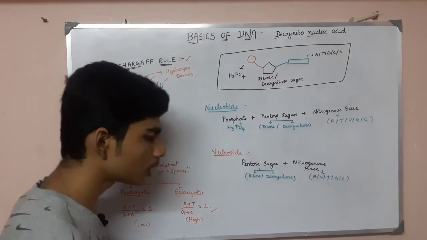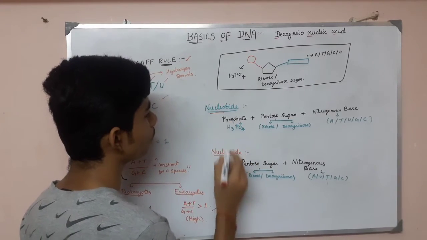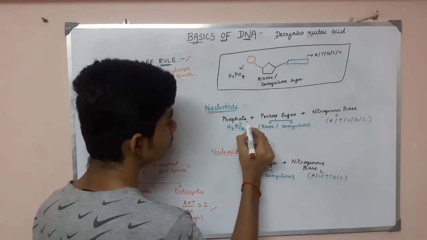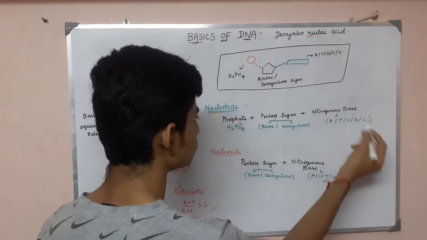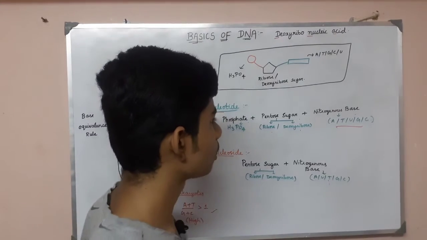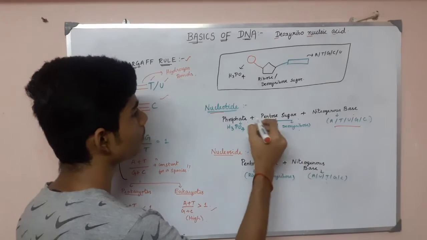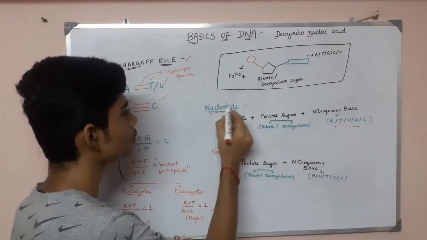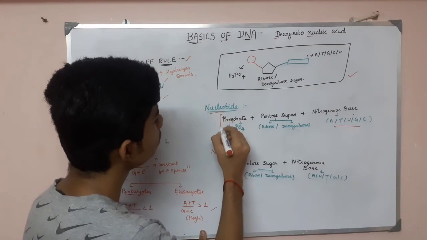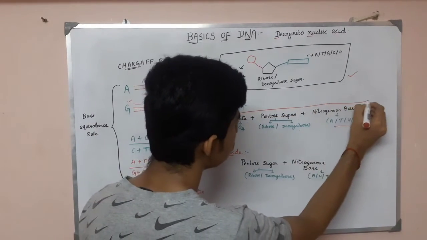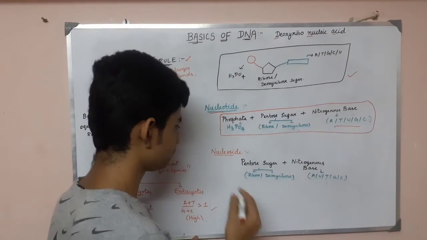And then the important thing is the basic unit, that is the nucleotide. What is a nucleotide? That is a phosphate group plus pentose sugar, that may be ribose or deoxyribose, and a nitrogen base. These are the nitrogen bases: adenine, thymine, guanine, cytosine, and uracil. This combines to form a structure or compound called a nucleotide. This is a very important structure which forms the DNA. This is the unit of a DNA or mRNA or RNA.